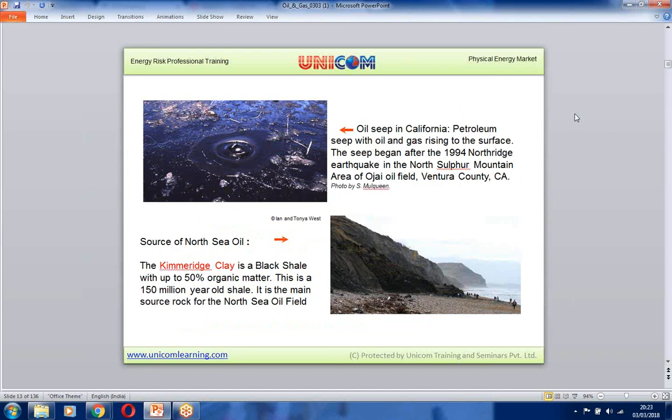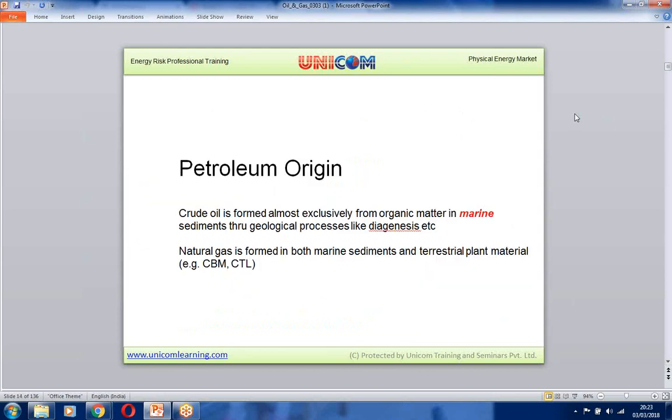So initially, when the history of crude oil started in 1860, there was Pennsylvania and Baku, which is currently Azerbaijan. Those are the places where it started, and at that time it was mostly seepages, and people were digging around the seepages and easily finding oil there. So we have come a long way from there. The history of crude oil and petroleum is a long one. We'll discuss it sometime later in the course. But now let us talk a little bit about the origin of petroleum, how it originates.